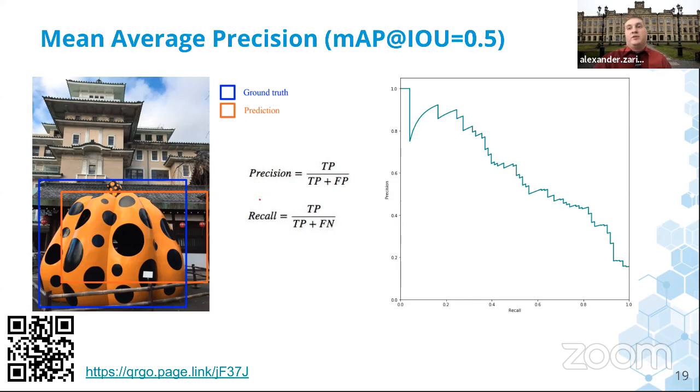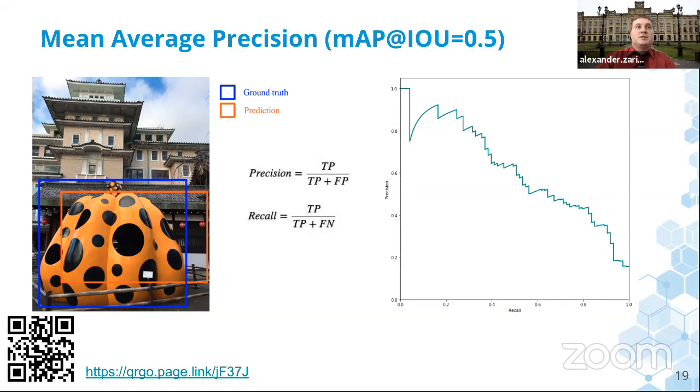So now that we know how to match our predictions to ground truth, we may calculate one of the most popular object detection metrics, which is called mean average precision at IoU 0.5. It is calculated in the following way.